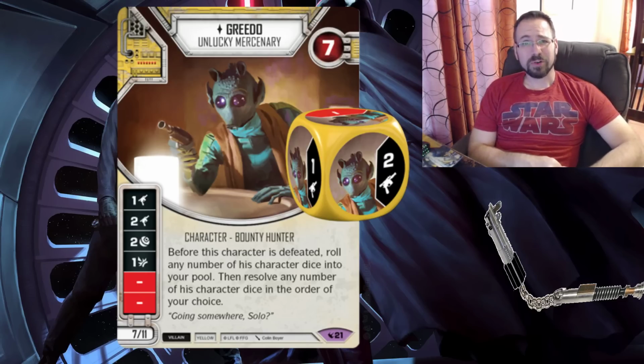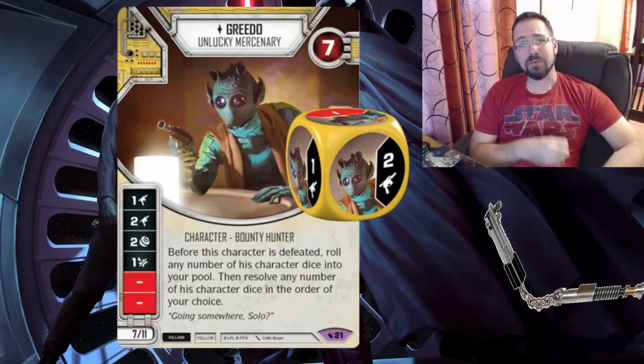We got a new preview article today for Destiny for some of the yellow cards that are going to be coming out of the new Legacies set.